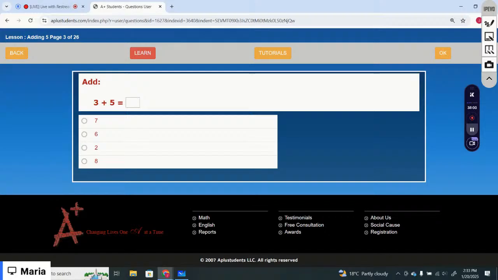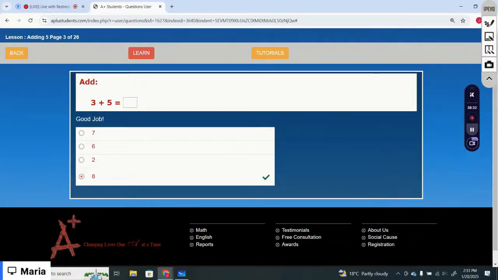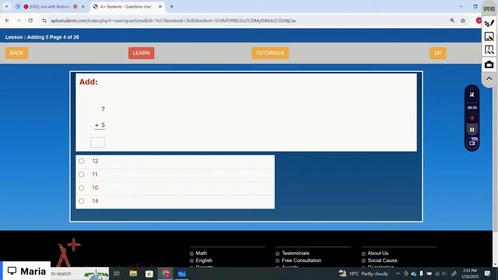3 plus 5. That is 8. The correct option is 8. 7 plus 5.